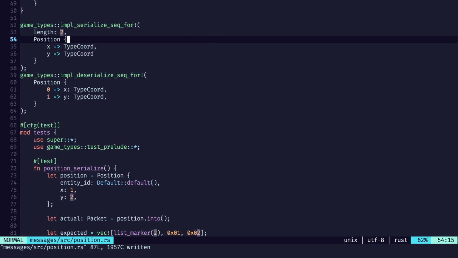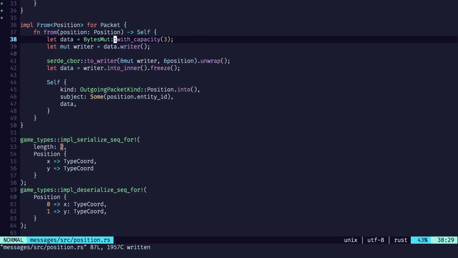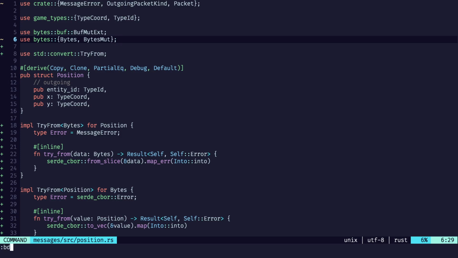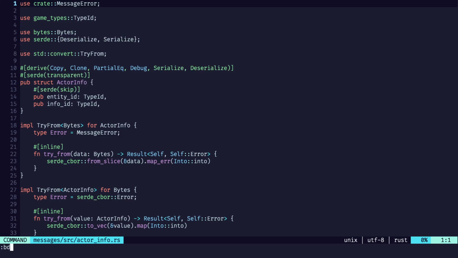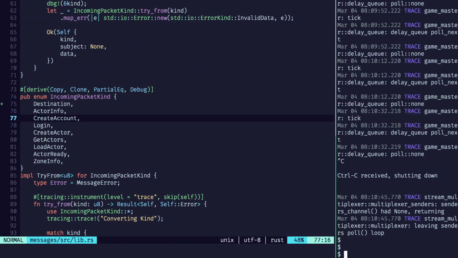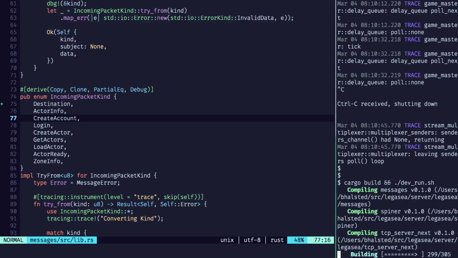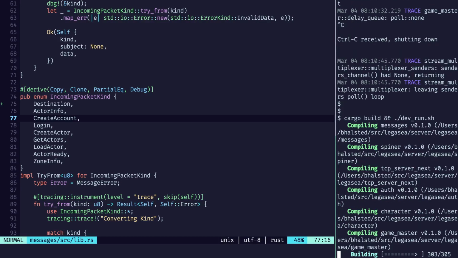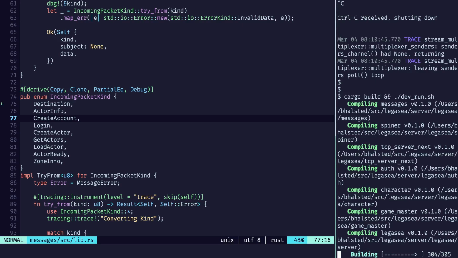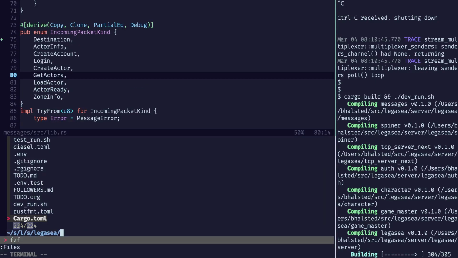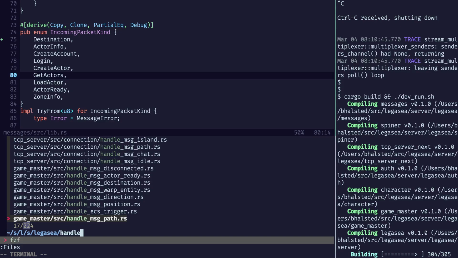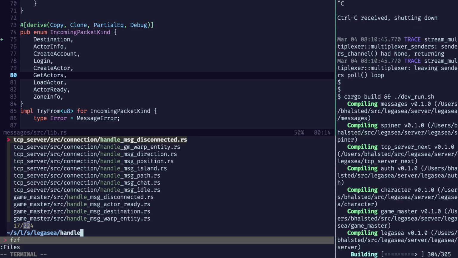Okay, now we have position packet that should work. Except we don't have anything that handles that yet. We have to hook that up. TCP server connection.